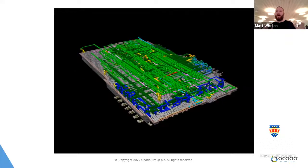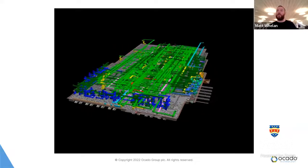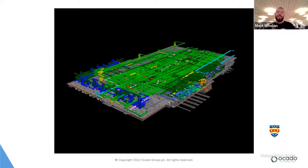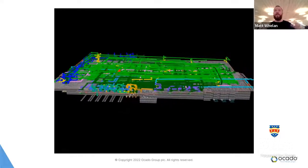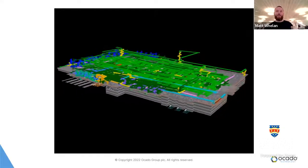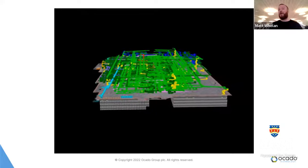So this is all of the paths that are planned in by the central control system for these robots to actually go and do. And the Z-axis is time. So the further up above the grid you're looking, the further into the future you're seeing in the plan. So this whole thing's actually slowly descending towards the grid as time ticks on. And all the paths are colored by the type of work that we're doing.